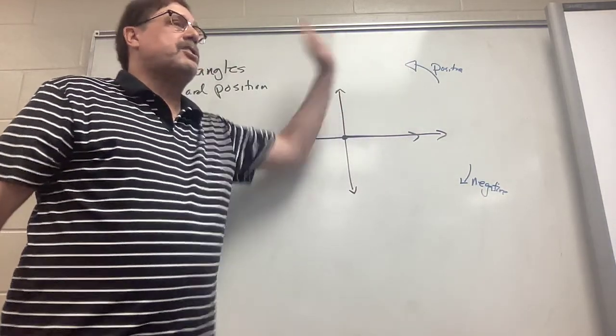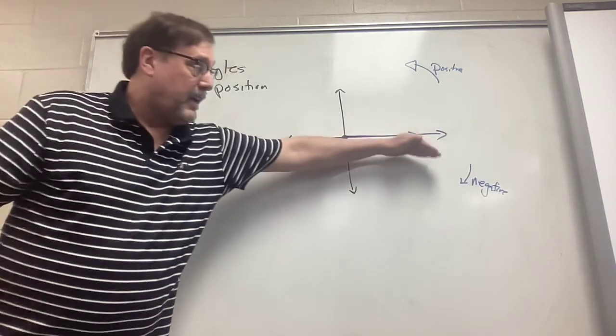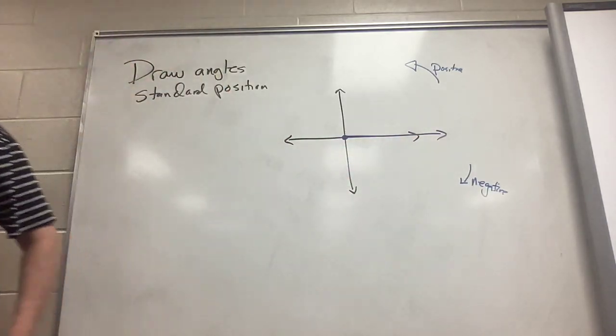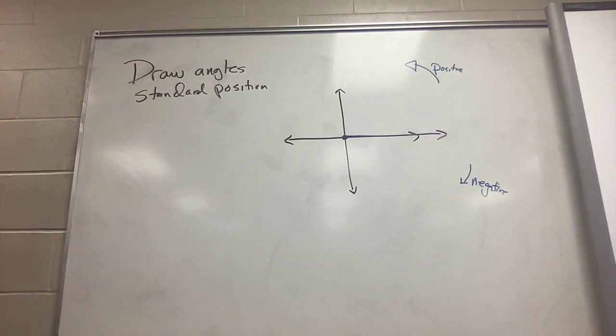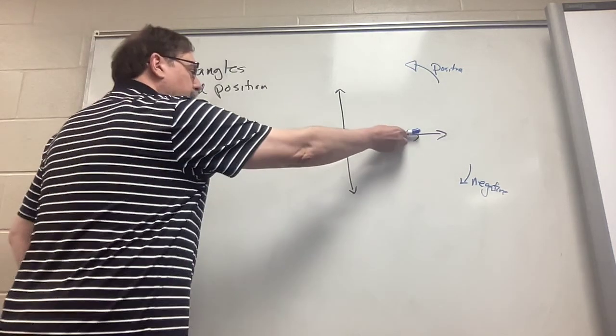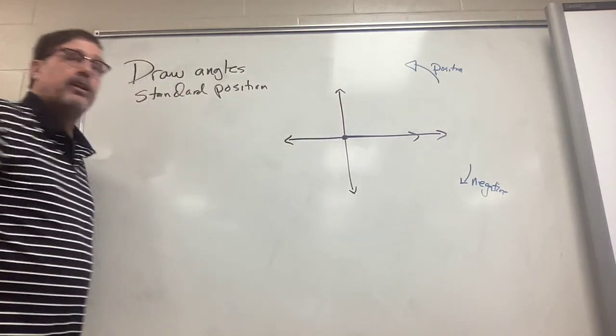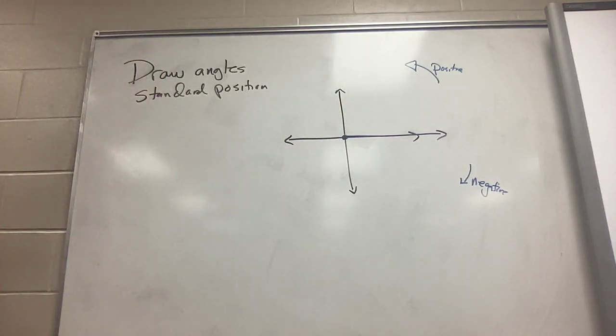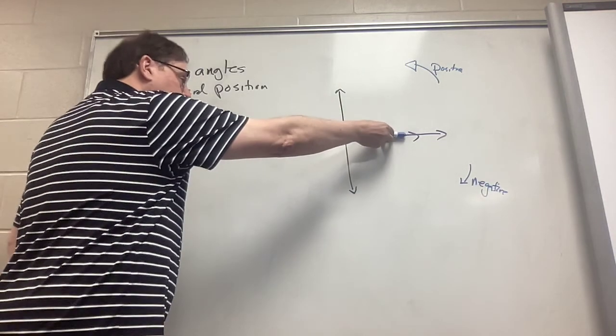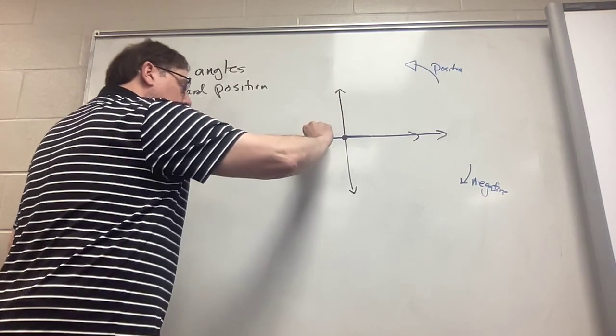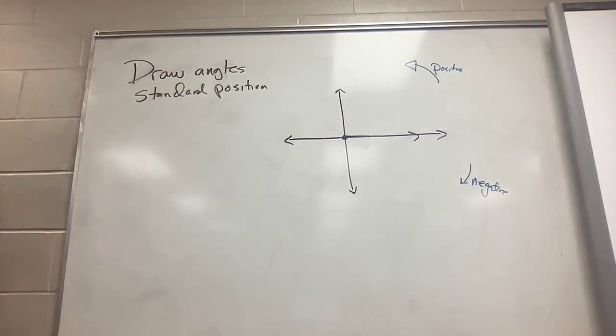Anytime an angle goes this way, it's going to be positive. Anytime it goes that way, it's going to be negative. We are speaking in degrees. If we go this much, if you would look where I am, we have gone a total of 90 degrees. That would be 90 degrees. If we would go, we've done 180, 270, and 360.